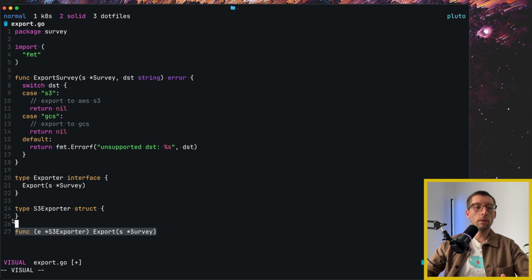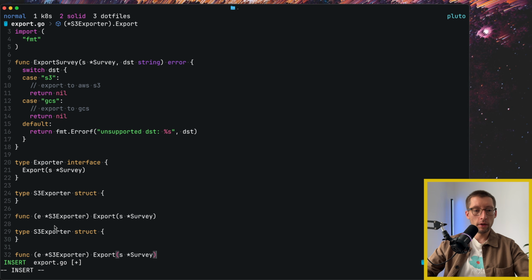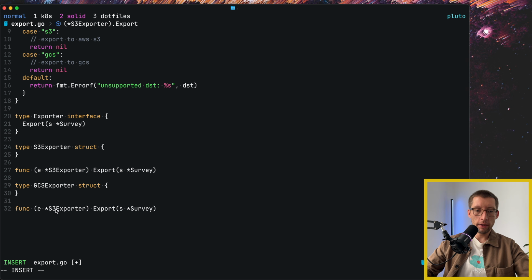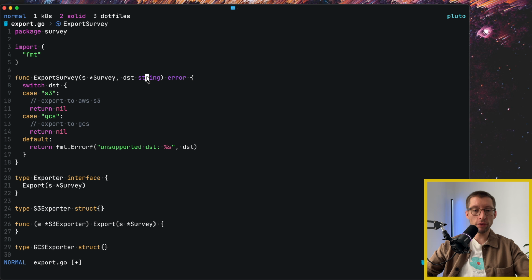Right now, what we need to do is just copy the implementation and introduce another implementation, which would be the GCS exporter. And so inside of this export function will go the implementation, right? And now we can come back to our export survey, and the destination will be maybe the name of the interface, right?